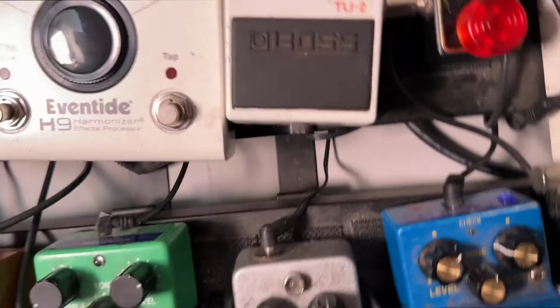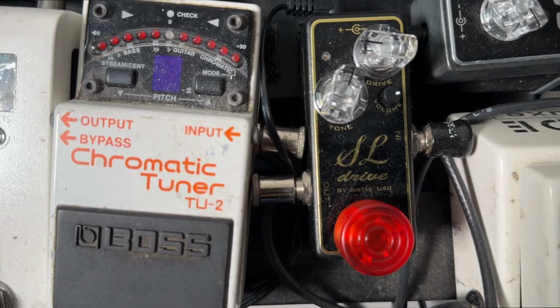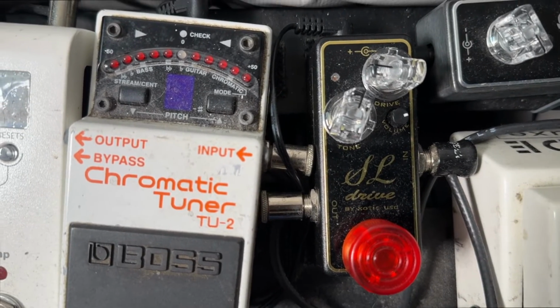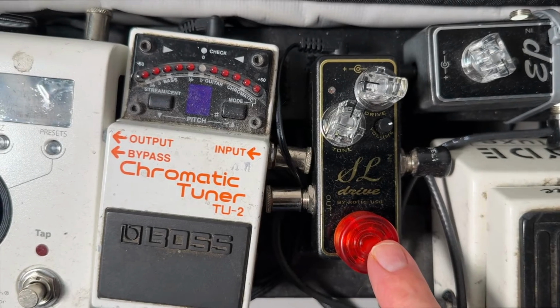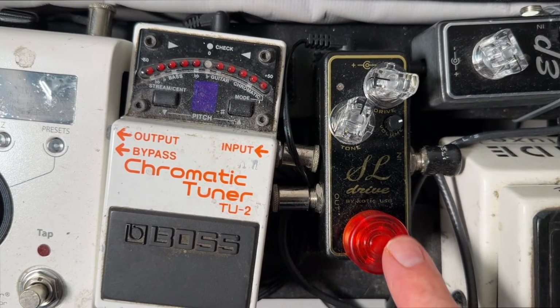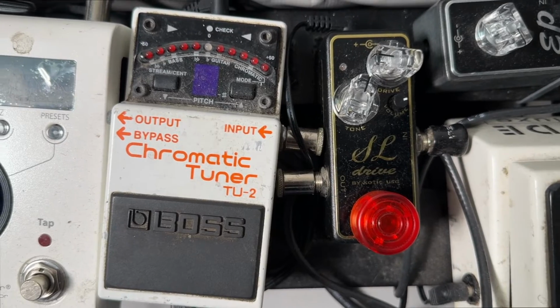The other one which I kicked on in one of the other solos is this SL drive, and I've yet to really get to grips with this with the Les Paul, but I think this is going to sound really good when I do. So that's kind of like a super lead sound, and that sounds great. I've used that with the Van Halen guitars and the 335, and I like the sound of that. But it's more drive than the other ones, so I just need to get used to it.